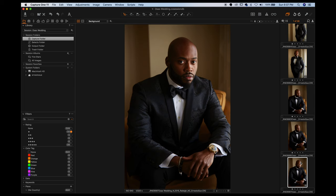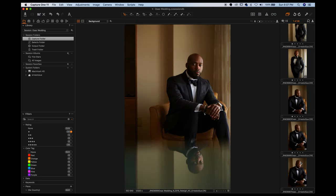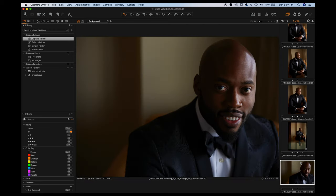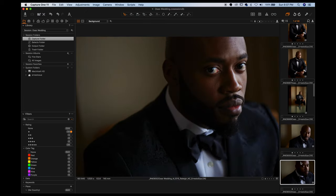Now he's sitting down — again, taking advantage of the one pose, just getting different compositions. He's looking towards the window light; still looking towards the window light with a slightly changed composition. Now looking towards the camera. And this is me just backing up a little bit, getting a little bit of a reflection on a table that was in the hotel room. Now another angle — the only thing I wish I did was have the groom look out the window as opposed to the camera. I thought looking out the window probably would have been a stronger shot. But nonetheless, this is still a good shot.